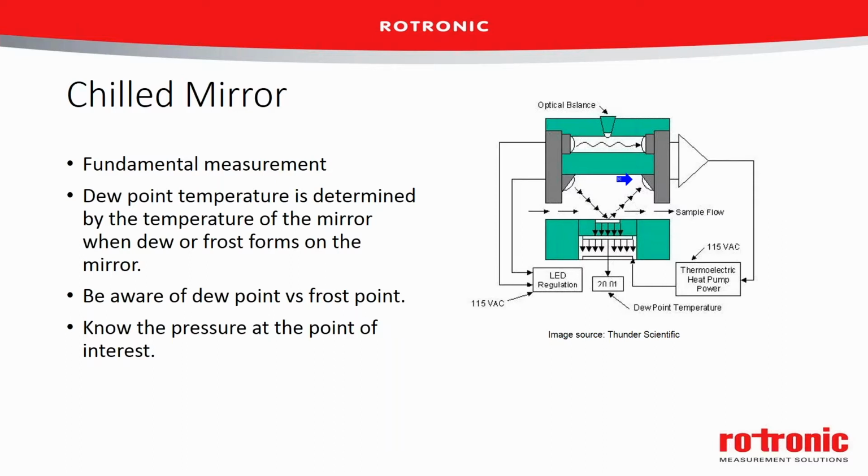So we are getting a fundamental measurement in that we're creating a dew point. We're actually measuring dew point, and we measure this by measuring the temperature of the mirror. So once we know we've got dew or frost forming on that mirror, we're measuring the temperature. The diagram doesn't show it, but there would actually be a temperature sensor embedded here, and that's how we know what the dew point or frost point is. Now, looking at the pros and cons for this technology, let me get over to the next slide.